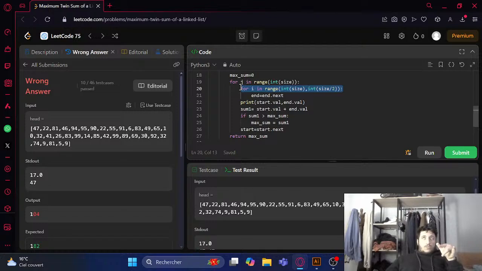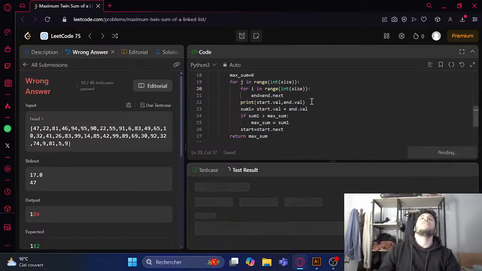So for any range, the first time the node has to visit 9, then 5. So it will. So, okay, I'm gonna read this. So for any range.